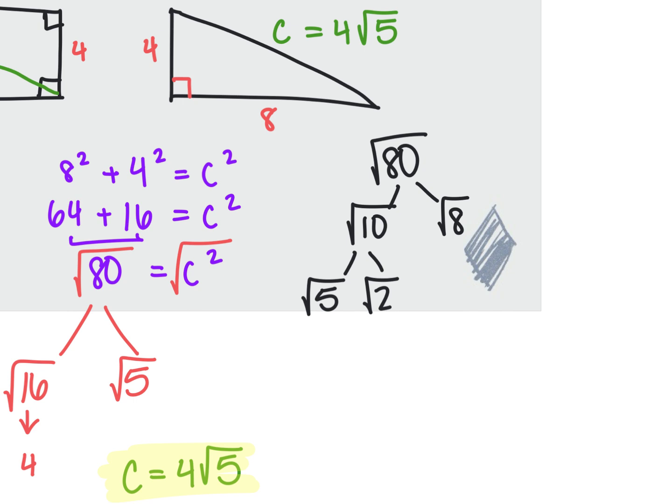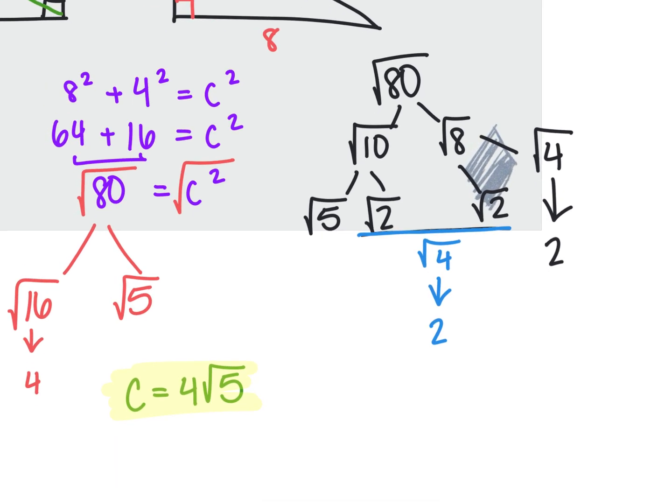Keep in mind they're still in radicals because they're not perfect roots. And then for 8, I'm going to have 4 and 2. Are any of these perfect roots? 4 is, so I'm going to take it out. And then I have 2 of the same ones. Okay, so right here I'm underlining them in blue. What's the square root of 2 times the square root of 2? That's going to give me the square root of 4, which is still a perfect root. So what do I have left over? I'm going to have 2 times the square root of 5. 2 and 2 is 4, and I still have the square root of 5 left over. So it still works. It's more of a longer process, but you're still getting to the same answer. Again, if you know your perfect roots, it should be a lot easier.